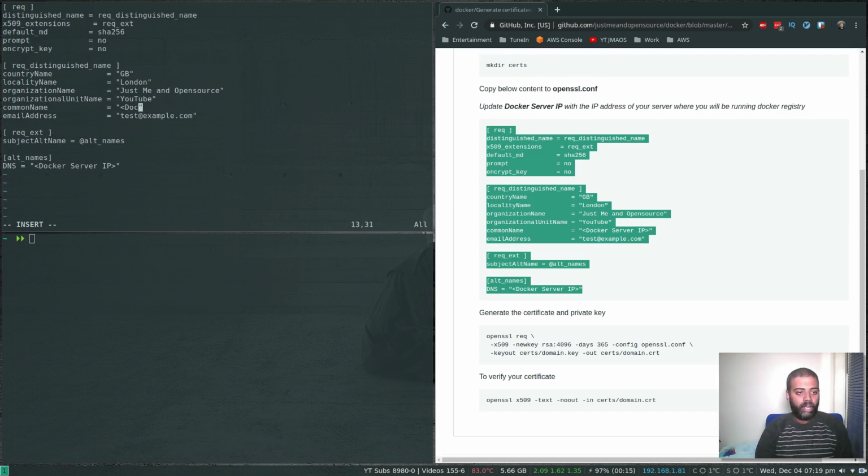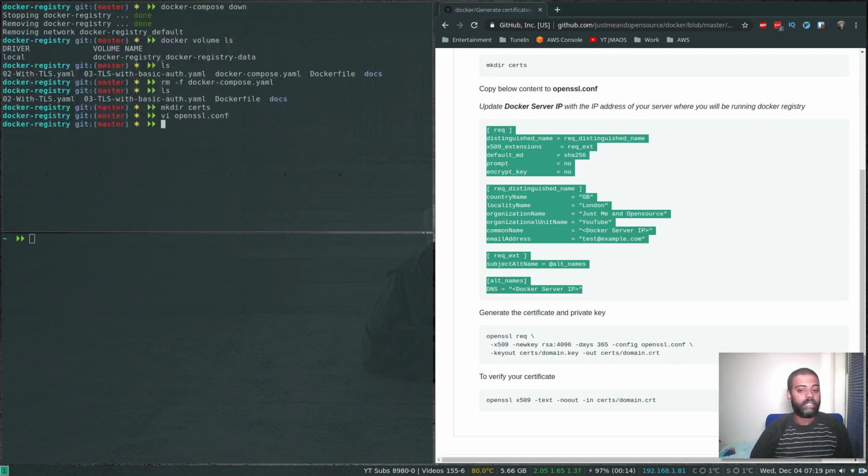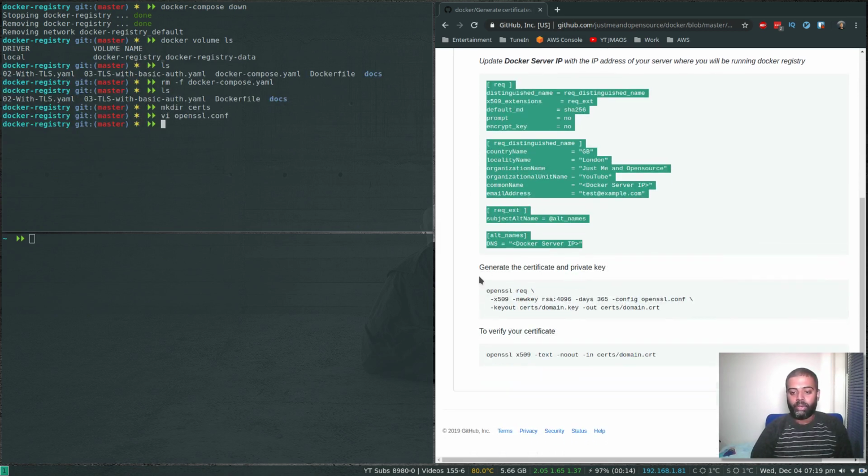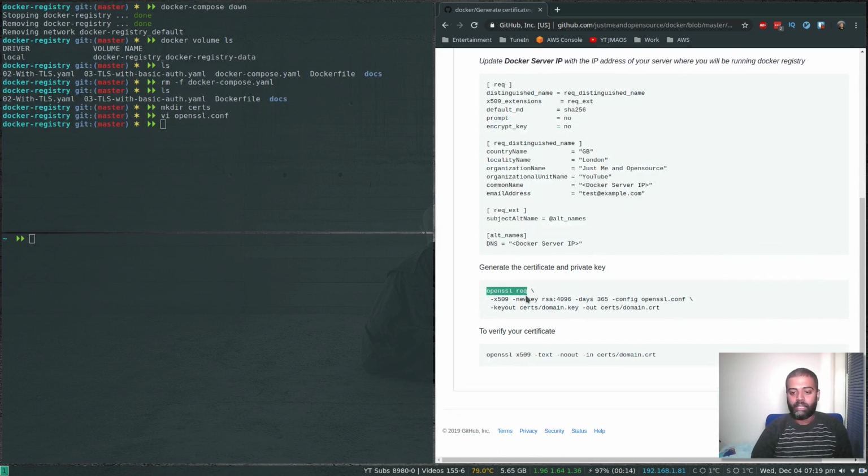I don't have a domain name or anything, so I'm just going to use my IP address 192.168.1.81, and again the subject alternate name. Here I'm going to paste my IP address 192.168.1.81. That's done. And finally I'm going to run this command, openssl.